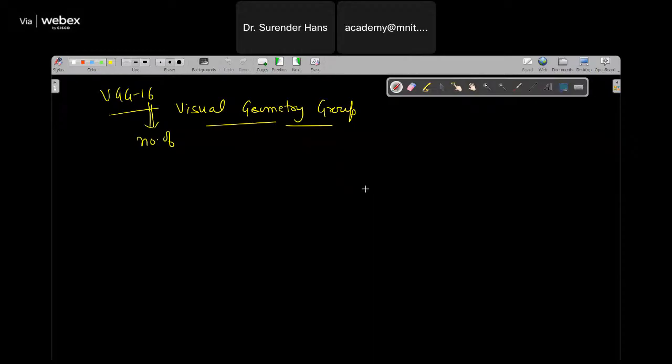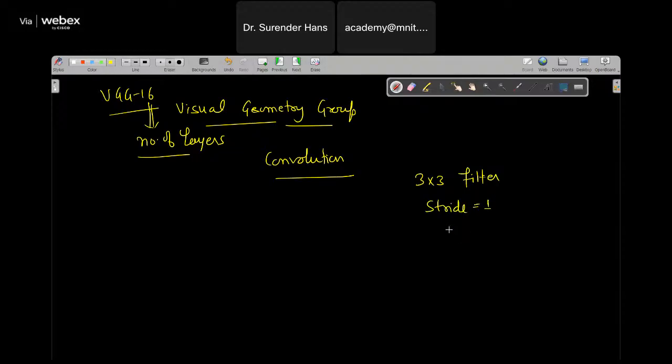The important point is that wherever convolution is used in VGG16, it means a 3 cross 3 filter size, stride equal to 1, and padding same.